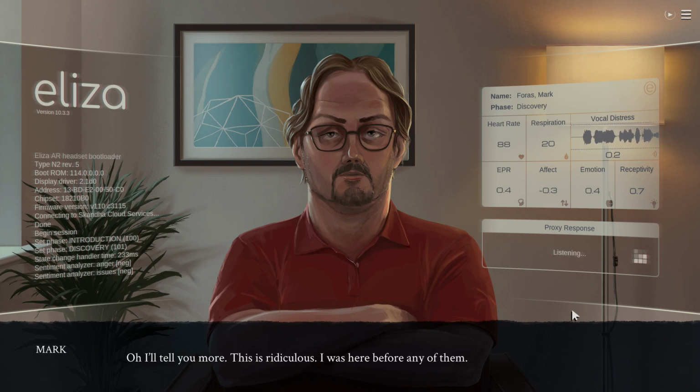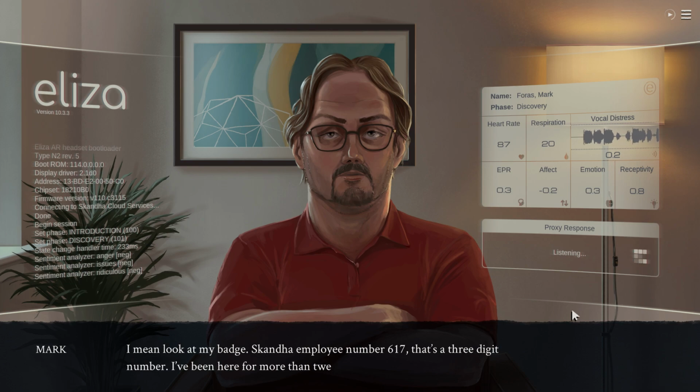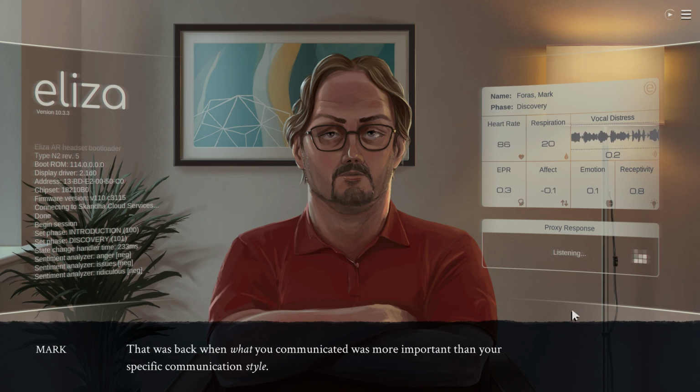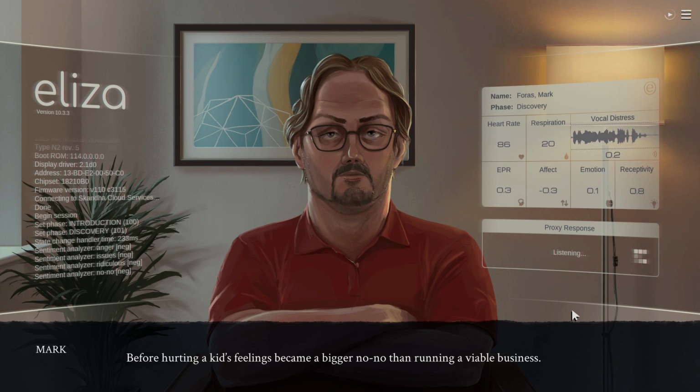This is ridiculous. I was here before any of them. I was here since the beginning, okay? I mean, look at my badge. Skanda employee number 617. That's a 3-digit number. I've been here for more than 25 years. Yeah, that was back when what you communicated was more important than your specific communication style. Before hurting a kid's feelings became a bigger no-no than running a viable business. Back then, we had a single office building, just one. At that size, you fail a product launch, there's no more company.